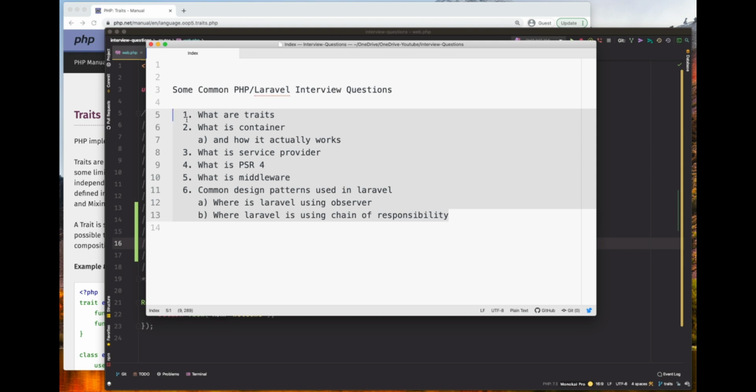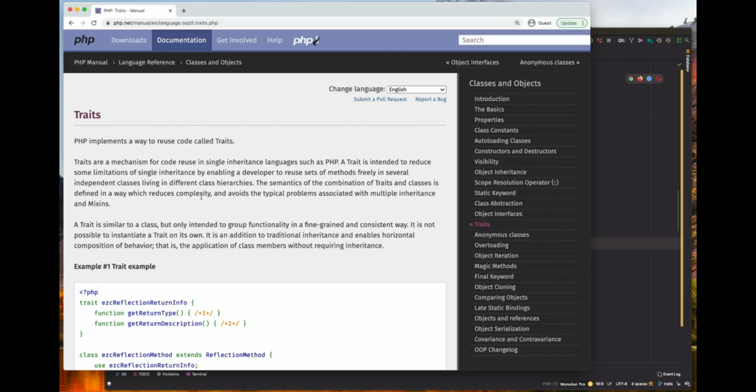So with this episode, we'll start with traits, and I will explain the theory, and then I'll try to explain this theory with an example as well. So yeah, let's go ahead and see what traits are. So I will just minimize this video, and then we'll go ahead to the theory part. This is the theory part. We're just consulting the PHP documentation, the PHP manual.